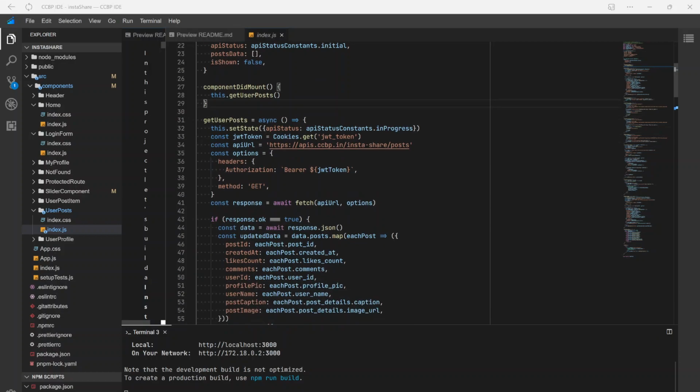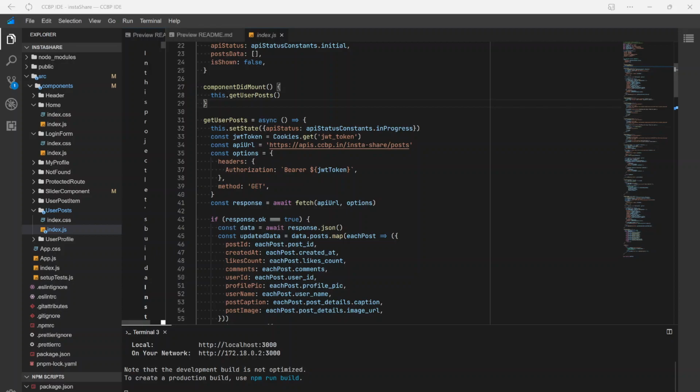Under the getUserPost function, there is an API call to get the user posts. We get the JWT token, which was stored in JS cookies when the user was authenticated, and we use the API URL for fetching. In the header, Authorization Bearer, we provide the JWT token for authentication.